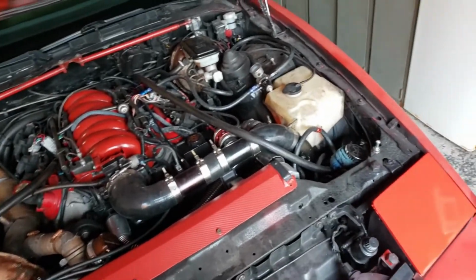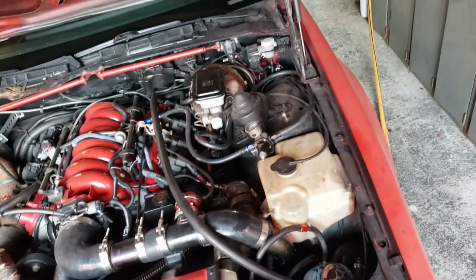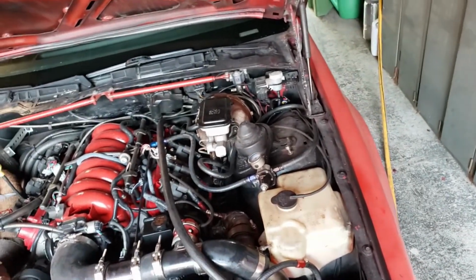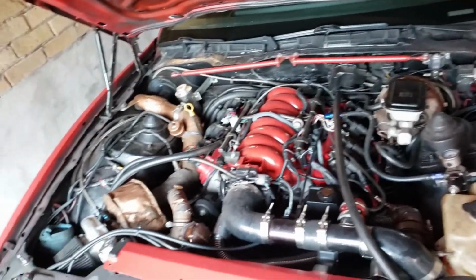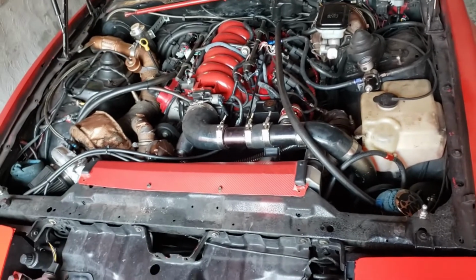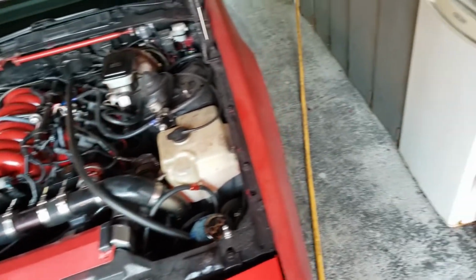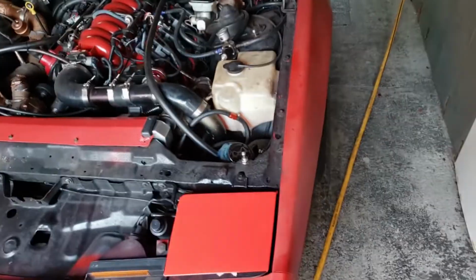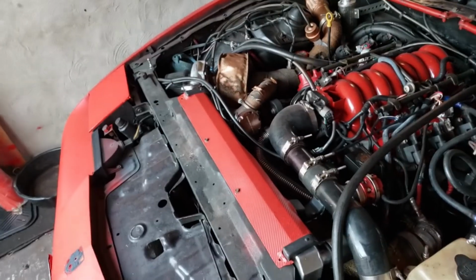So it just doesn't funnel out, and if you can't get heat out, this thing stays at temperature 220, 230. If I start getting into boost at all, it'll hit 235, 240, no problem. It'll come back down to about 220 and stabilize there. And then in traffic, it will get down to about 210, 206 if I'm just idling. But the heat's still trapped in here, and I need to really fix that. So that's another major issue that's got to be resolved.